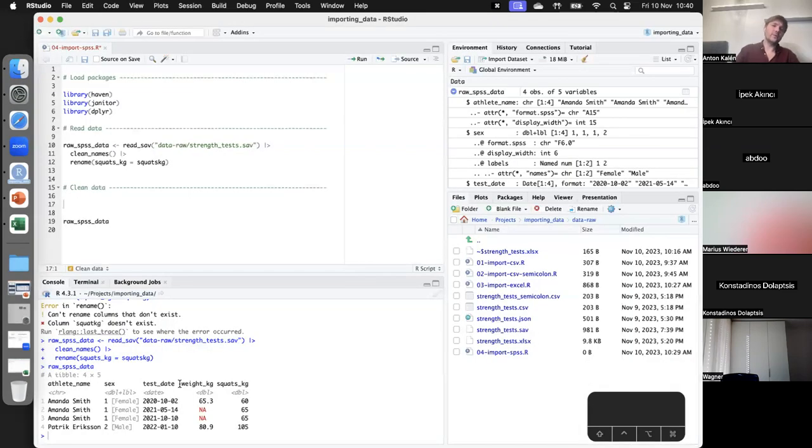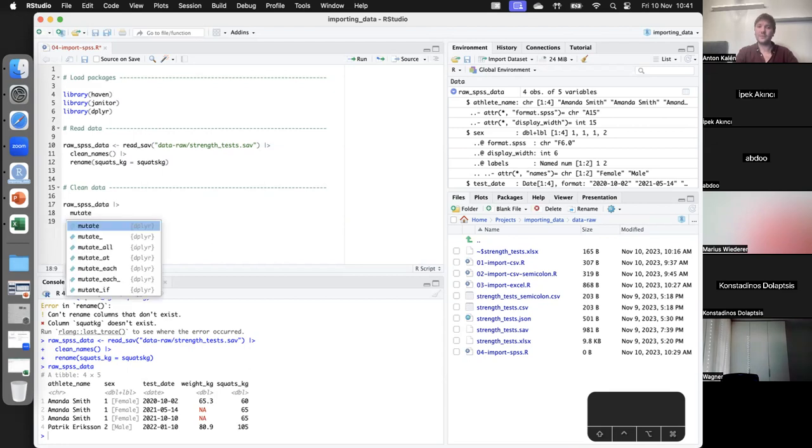And again, if we go back, remember from the class where we were transforming variables, if we want to create a new variable or change anything in a variable, it is the mutate from the dplyr package. So in this case, we want to mutate. We could create a new variable.